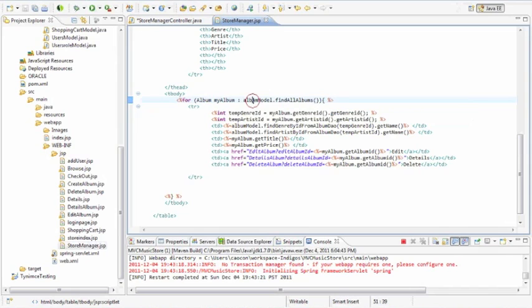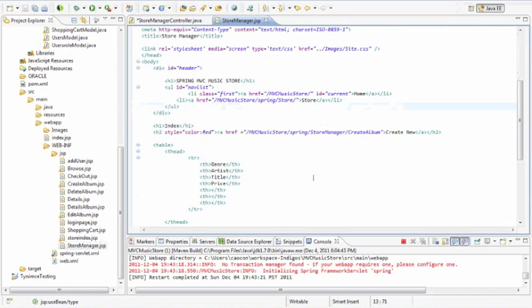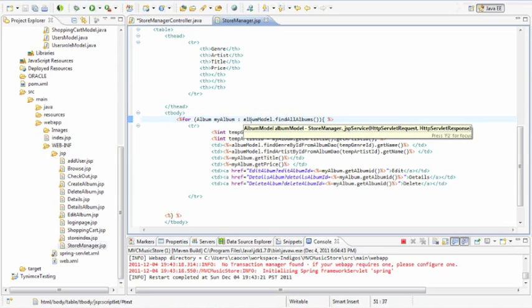The list I get from the album models. I declared over here already. Album model, right? And where I get the album model. Clear? From the album, because inside the album model we have this method, right? Okay, so each of the items in the list we put into my album.